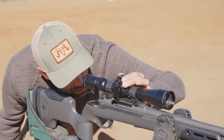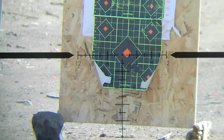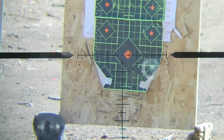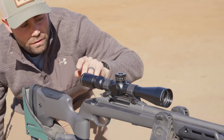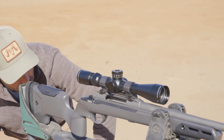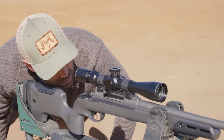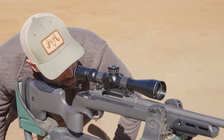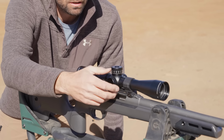Now, while looking through, I move my scope to the spot where I'm putting the crosshair on the bullseye. So I'm matching the center of the barrel to the center of the scope. I want the crosshair to be on the bullseye, which is centered in the barrel. Verify it. Now as I'm looking, I can tell that I'm a little bit left. I was a little low, and now I'll move my windage left and right.